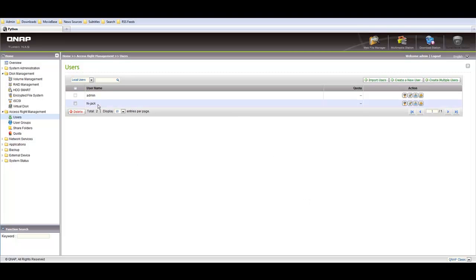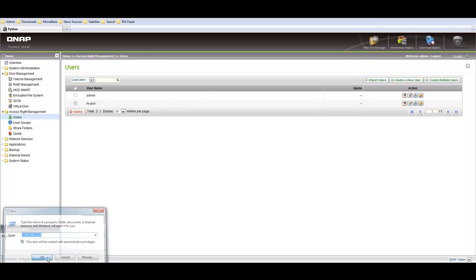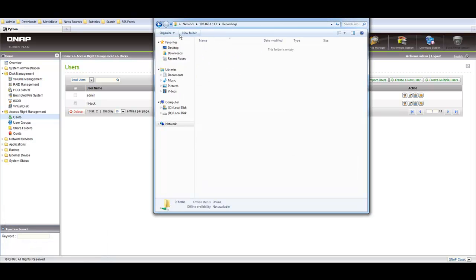Now what happens with these user accounts? Of course you can enter the Hijack user account and then enter a password that you never used before, but this would mean that every time you want to connect to the NAS you will actually have to enter the password that you chose. By synchronizing the password, so using the same password that you use on a PC, you can actually connect to all the folders without a problem, because you already logged on to your PC with the same password. So this is fairly easy.